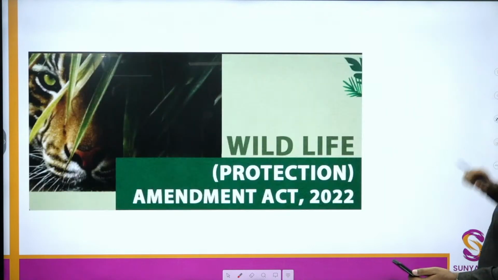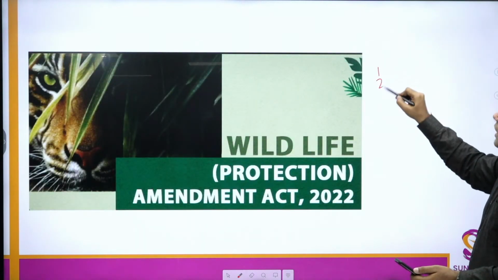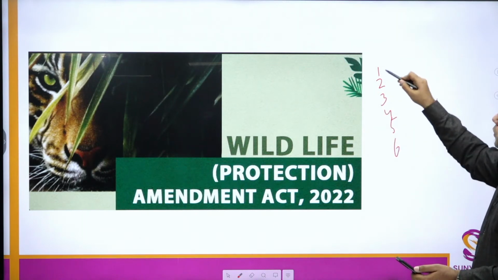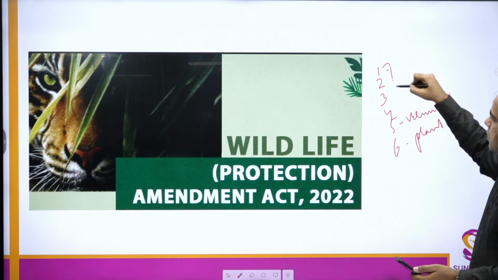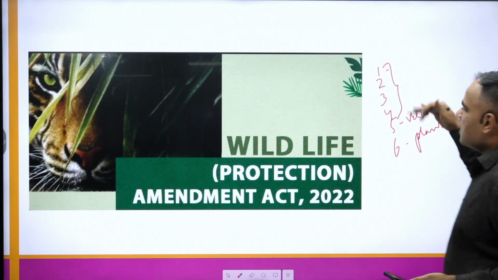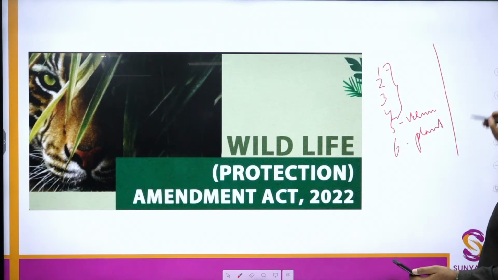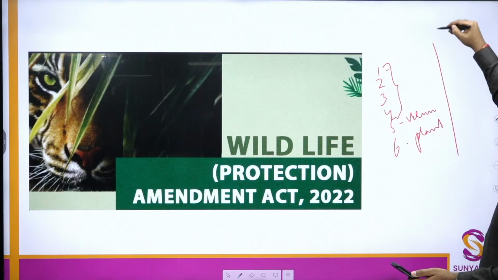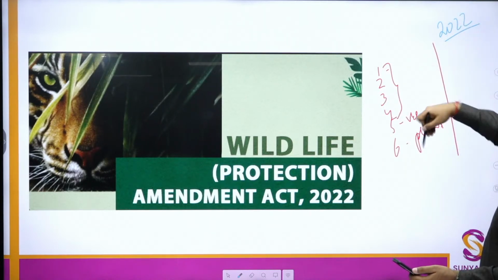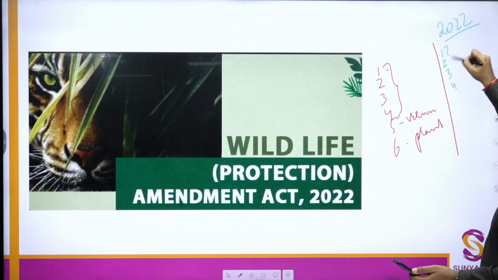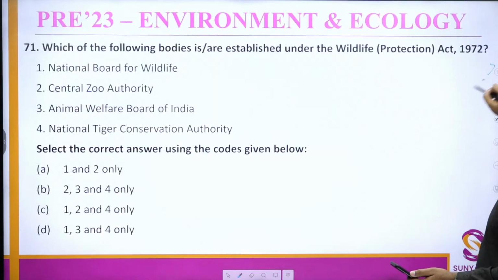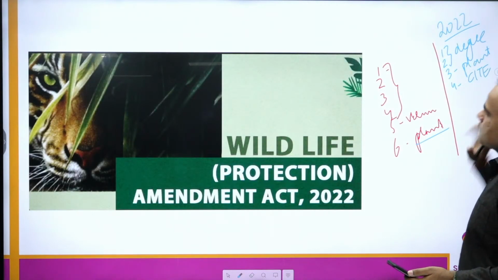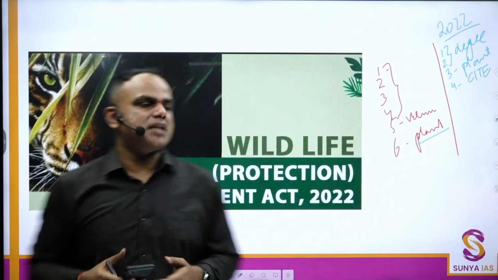Wildlife Protection Act, and again I'm telling you, the initial Act had 6 schedules. 5 was vermin, 6 was plants, and 1 to 4 had, from 1 the highest degree of protection, and the 4th had a lesser degree of protection. Compared to that, I'm writing this with another pen so that you can understand, this is 2022. So from 6, this has reduced to 4. 1, 2, 3, 4. 1 and 2 are degrees of protection. 3 is plants. Here plants was 6. And 4 is sites.